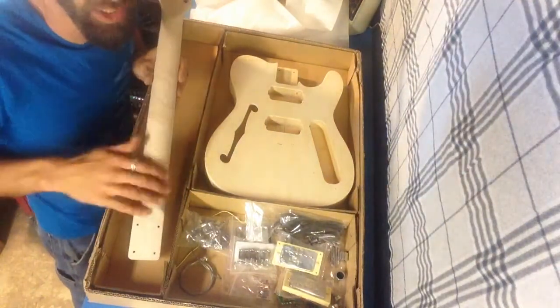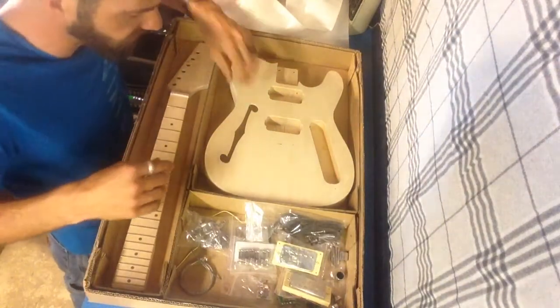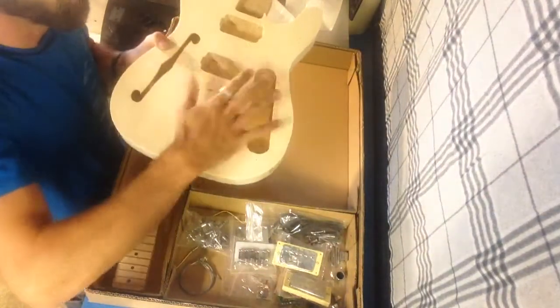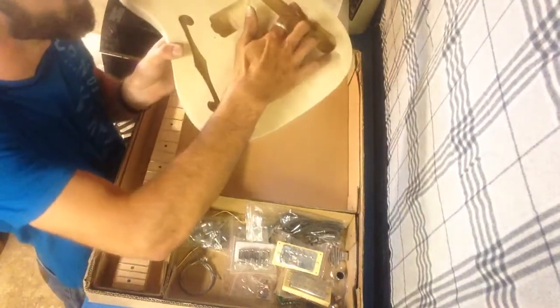The finish sand, I should say. You will have to sand this and sand and sand and sand this. The top is a one piece this way. It's not two pieces book matched. It's one piece, but it is a three ply.